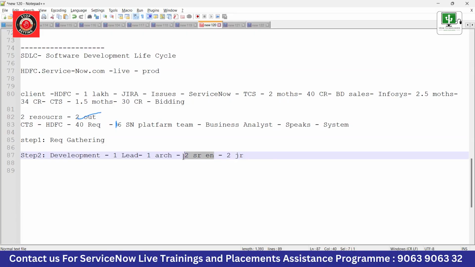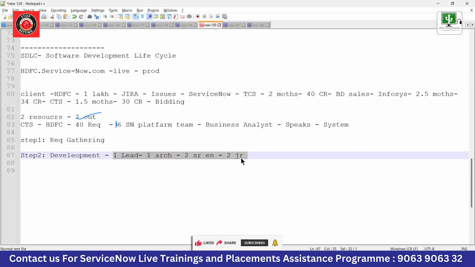So 4 or 5 years of relevant experience people will be here. These guys are junior developers, maybe with 1 or 2 years, with a little bit of knowledge. These guys are very good at technical things. This is the team.